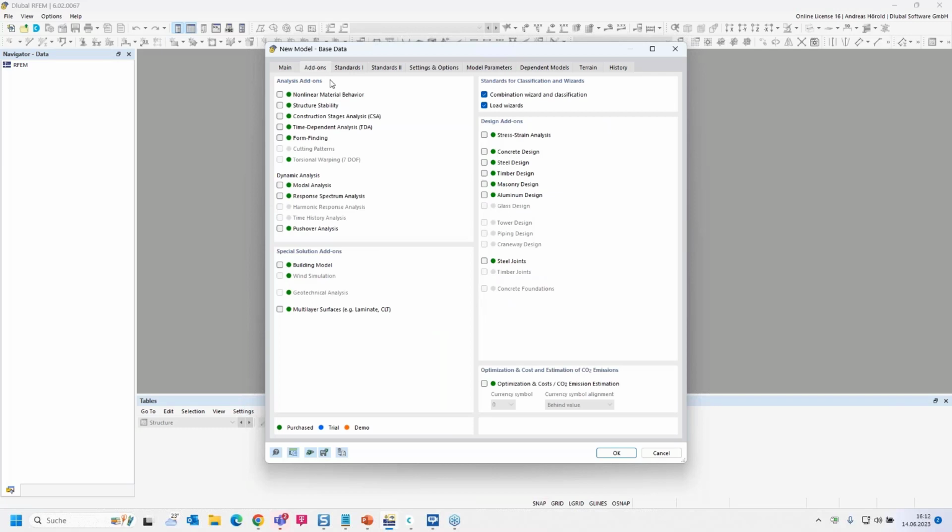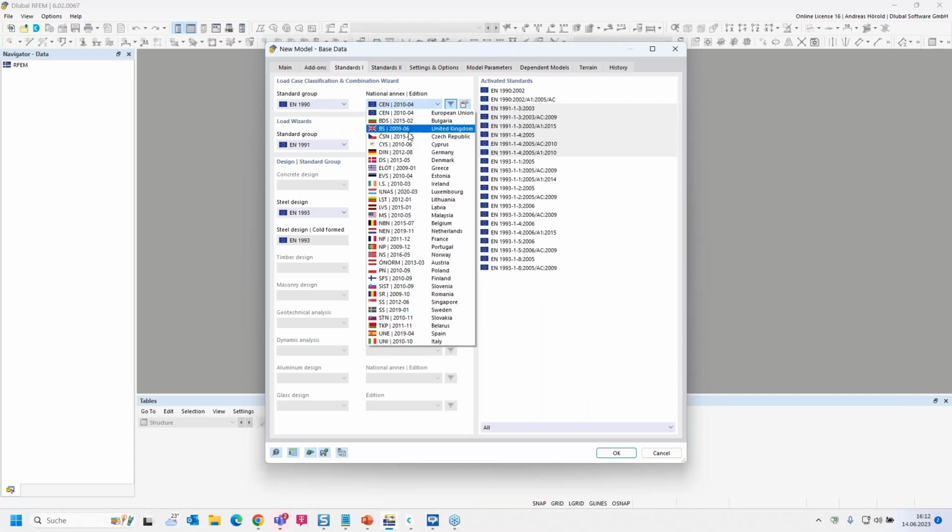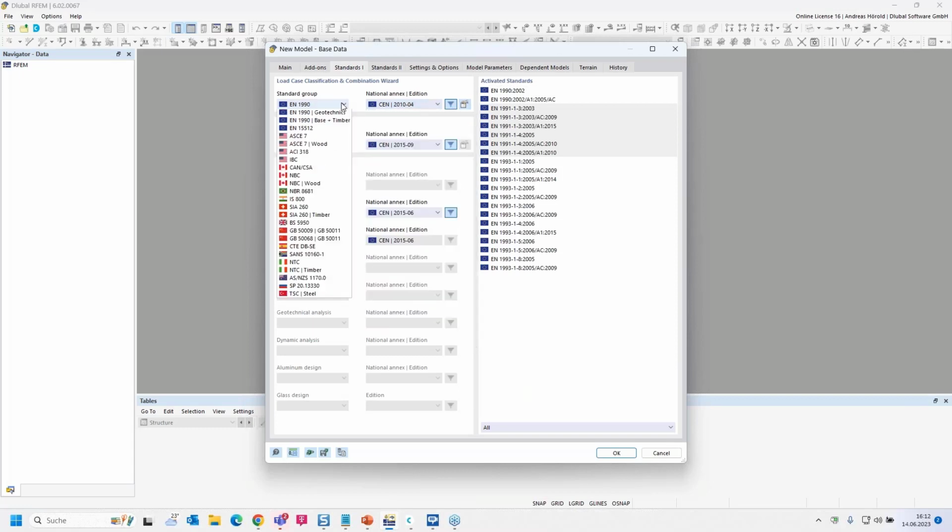Then I activate the add-on steel design. Standards. Okay, I checked the German National Annex. You can see there are also different standards available for the cross-section classification.